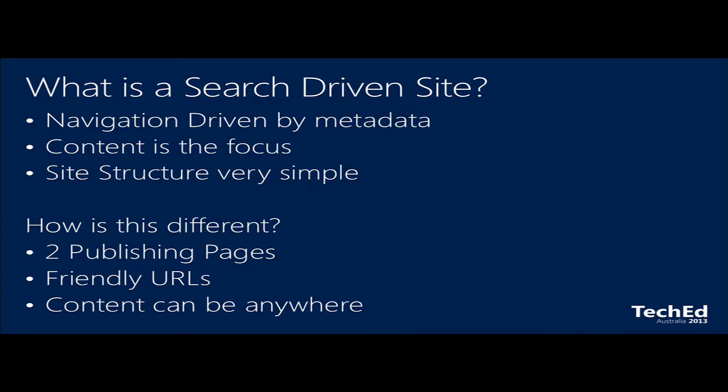The other thing to think about is that the content I'm publishing through the catalog can actually be anywhere on the farm. One of the big challenges with the content query web part is you're usually querying content from your own site collection, maybe a different site or a different list within your collection.